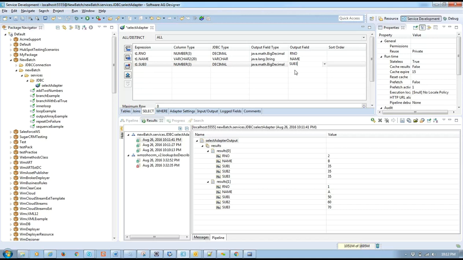Whatever name you want, you can change these names. These are the column names, and these are the fields which you want to see in webMethods. Instead of roll number as it is, I can give it a name as roll number like this. Instead of name, I want to maintain it as student name. Instead of subject 3, I want to make it mathematics. This output field is from the database, and this is from webMethods. How do you want it? You can call it an alias name also. If you want to sort ascending or descending, you can select that.